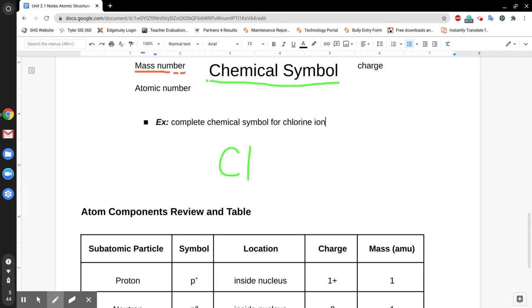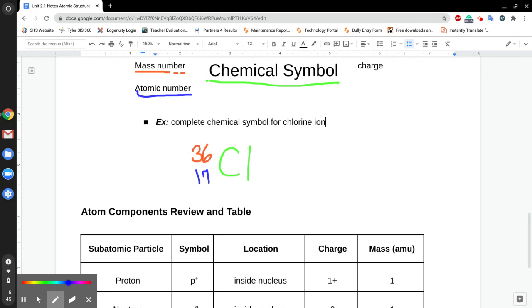Now the mass number. Well, the mass number I may not know, because we just don't have enough information. But let's just say that this mass number, I'm just going to give it to you, is 36. And then the atomic number, this one we can definitely find. If we look into a periodic table, we can see that chlorine has a 17, and we've got its atomic number.